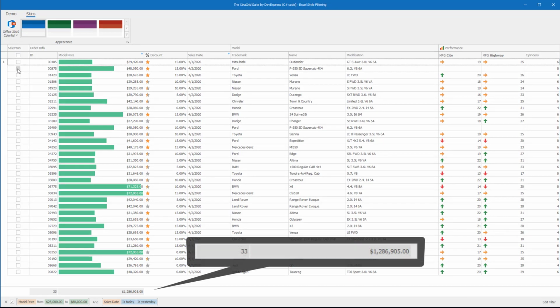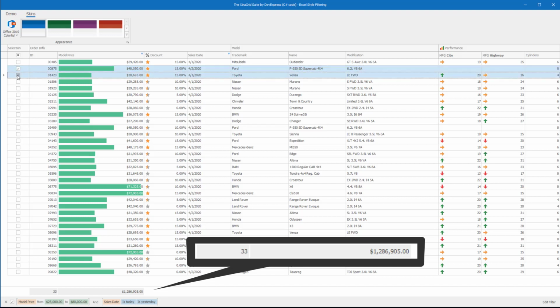I'll first select a few rows within the grid. The minute I begin making selections, take a look at the grid footer. As you can see, summaries have changed and are now being updated as records are selected. Very cool. And check out the blue icon. We added that UI element to clearly show that the summary is not for the entire dataset. When visible, the icon tells users that the summary applies only to selected records.